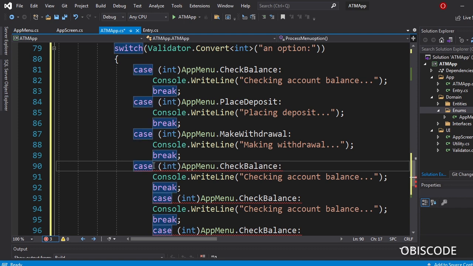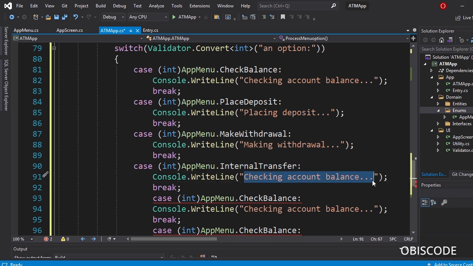Fourth case will be internal transfer, making transfer.